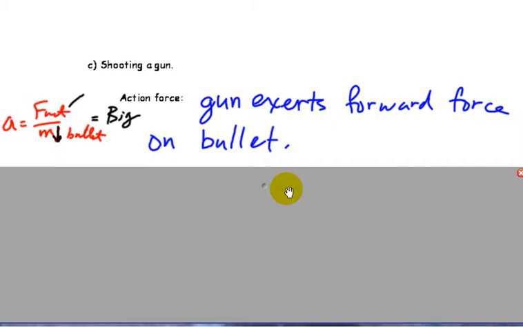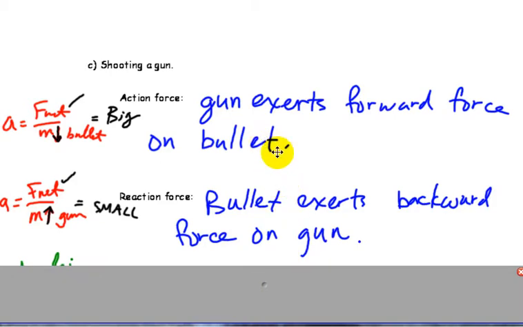Gun pushes bullet forward. So gun exerts forward force on bullet, and then the reaction: bullet exerts backward force back on gun. And of course if you've shot a gun, you feel that. You feel that reaction force of the gun being pushed backwards into your shoulder. And again here, if you look at F net equals MA and solving for A, the mass of the bullet is really, really small compared to the gun. So the acceleration on the bullet is big. It speeds up really quickly when it's going down the barrel of that gun, whereas the gun experiences a smaller acceleration. But we definitely feel that small acceleration with the recoil of the gun.